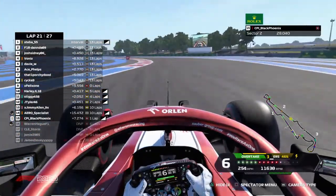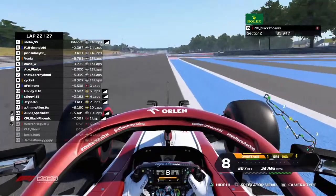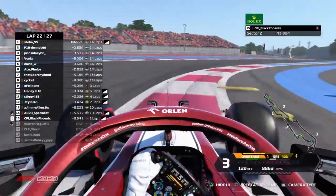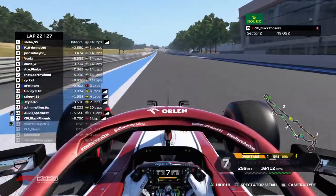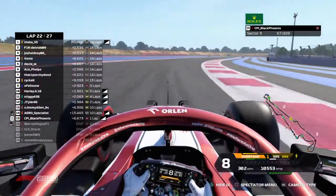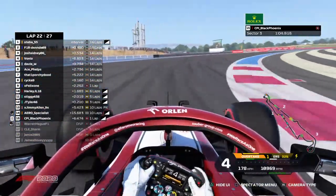Going around, ERS is now enabled. They won't have DRS of course, but they're going to use a bit of overtake mode there. Now disabling it, saving the rest for the end of the lap. But we'll go on board with the front battle in a minute, we'll just carry on with this lap with Black Phoenix so far. Very good, still looking. Bit of a qualifying lap maybe, trying it in the race. 6 tenths up on their time. Green middle sector for them. But purple first, and that is a racing point into pit lane. Jimmy Allen, maybe going to go for that fastest lap.